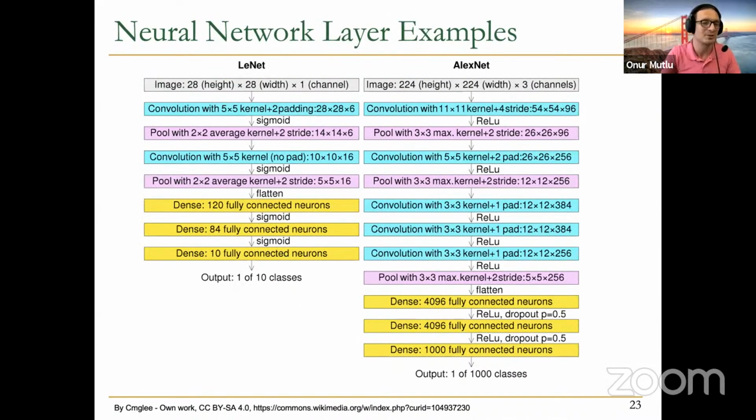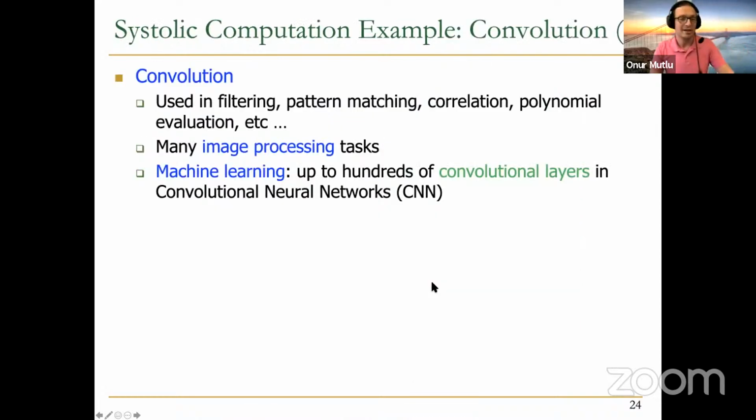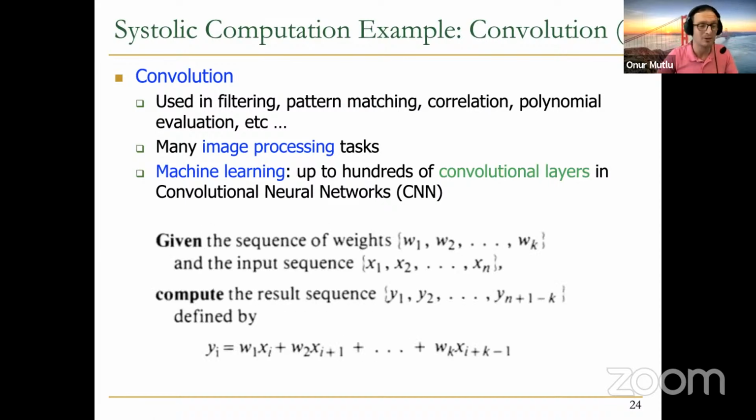If you're interested, you can certainly learn more about neural networks. But you can see that convolutions are a big part of it. There are other layers, but convolutions are extremely expensive in terms of computation. Okay, so now we know about convolutions, and we know why they're important, especially today. I think they were important earlier also, but today, clearly, machine learning is a huge application that is being used by essentially everyone, for inference and training. So they're even more important today.